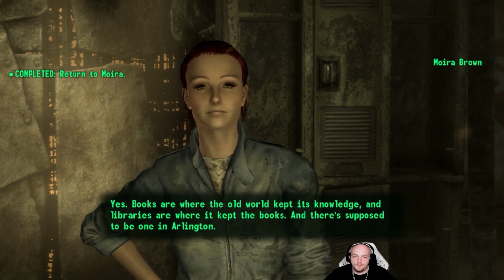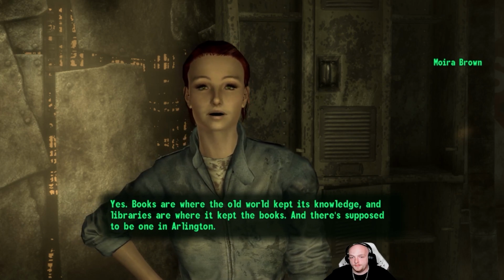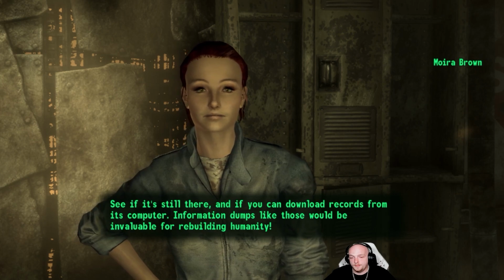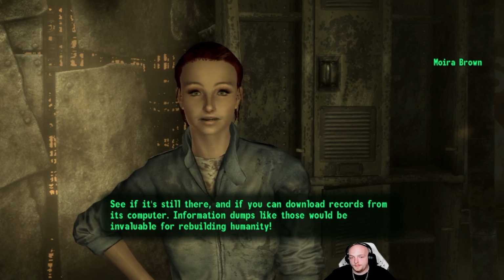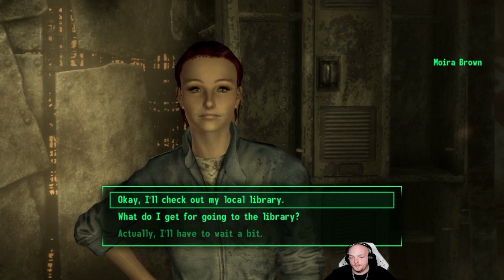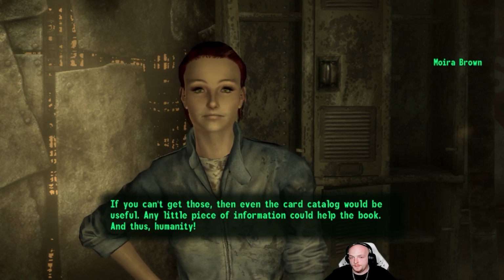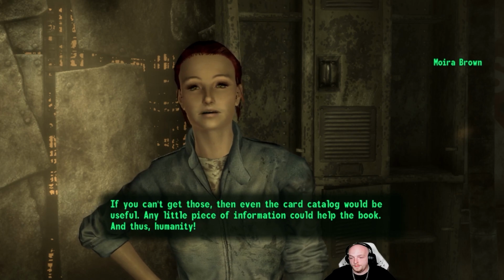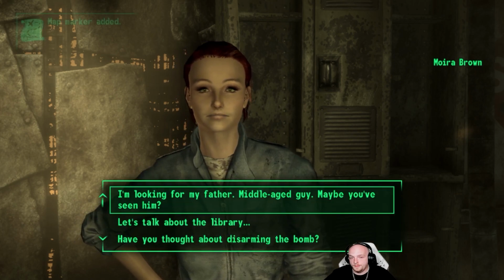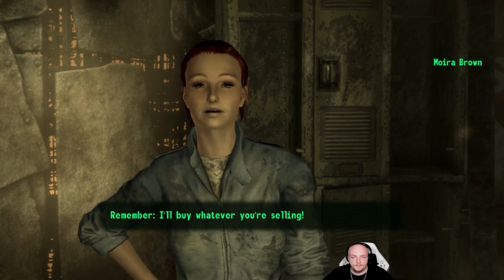Yes. Books are where the old world kept its knowledge, and libraries are where it kept the books. And there's supposed to be one in Arlington. See if it's still there. And if you can download records from its computer, information dumps like those would be invaluable for rebuilding humanity. Great. The library should be in Old Arlington, not far from downtown. See if you can download the archives from its computer. If you can't get those, then even the card catalog would be useful. Any little piece of information could help the book, and thus humanity. Alright, too easy. Remember, I'll buy whatever you're selling.